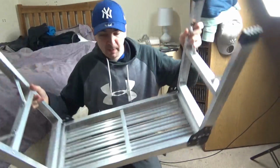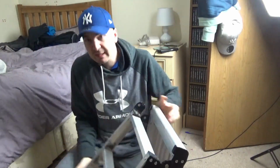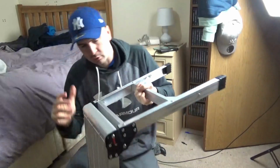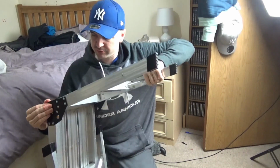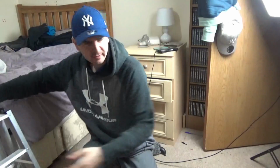But anyway, this is actually going back to my mum's today. So I'm going to dismantle it. And it's been very handy. Not just for recording videos, I've used it for a little bit of gardening, of course, but you don't want it sitting in the middle of your bedroom, really, do you? So, it folds away fantastically well. That's going back. That's not going to get used. The other chair is going to fit in this room. We'll find out later on today.